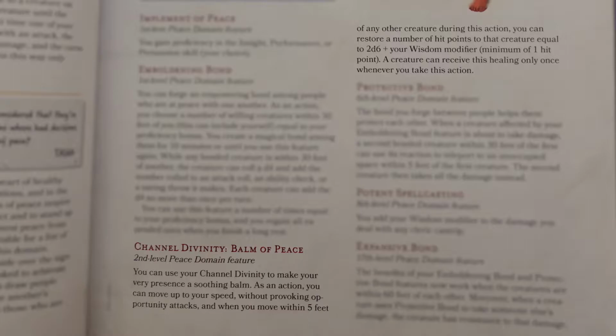At level 2, all clerics get their Channel Divinity, which by default is Turn Undead, but for a Peace Cleric, you also get the option called Balm of Peace. You can use your Channel Divinity to make your very presence a soothing balm. As an action, you can move your speed without provoking opportunity attacks, and when you move within 5 feet of another creature during this action, you can restore a number of hit points to that creature equal to 2d6 plus your Wisdom modifier. A creature can receive this healing only once whenever you take this action.